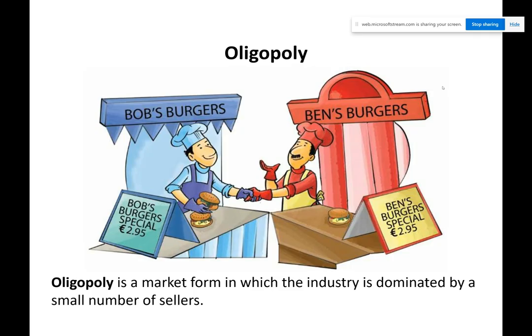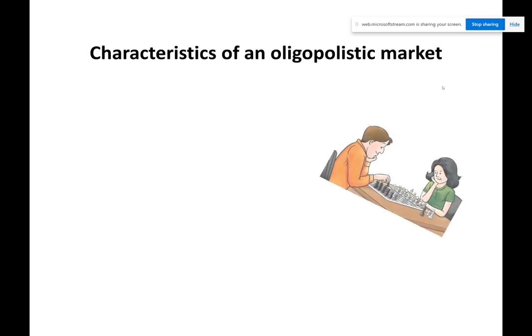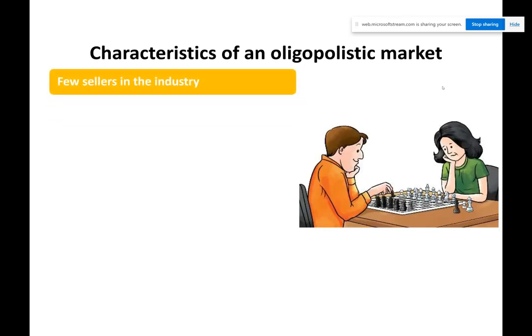So let's look really quickly at the characteristics of an oligopoly, and again, we'll talk it through. The definition: it's a market form in which the industry is dominated by a small number of sellers. Characteristics: there's few sellers in the industry. You can look all around and see oligopoly. You can look at the supermarkets here in Ireland, the Tesco's, the Aldi's, the Lidl's, the Super Values, the Dunnes stores. You can look at tech companies like Facebook, Google, Apple, Microsoft. You can look at property companies here in Galway, where there's 3 or 4 auctioneers. You can look at car companies, where there's again 5 or 6 main car companies. So oligopoly is everywhere, and it's one of the most dominant market structures out there.